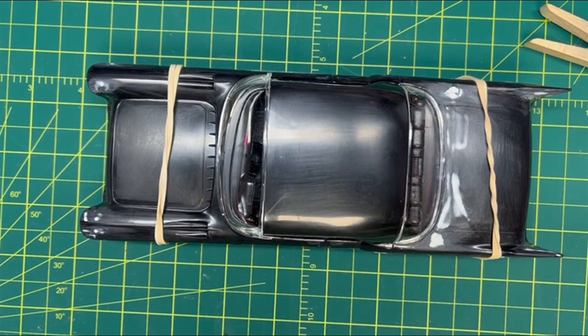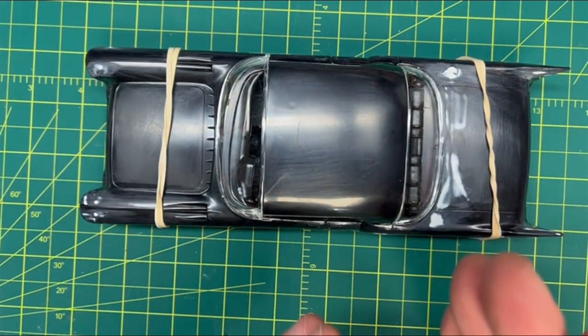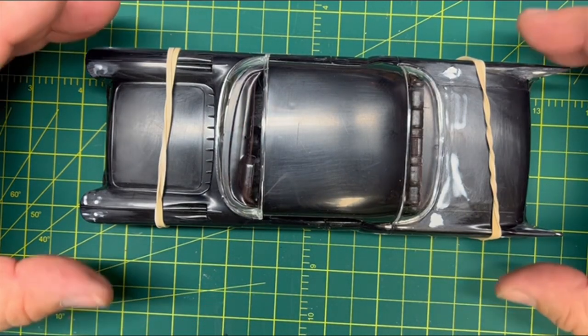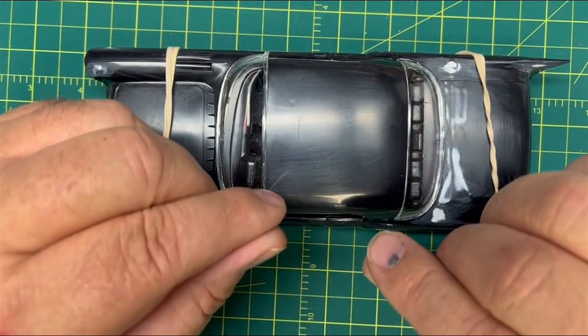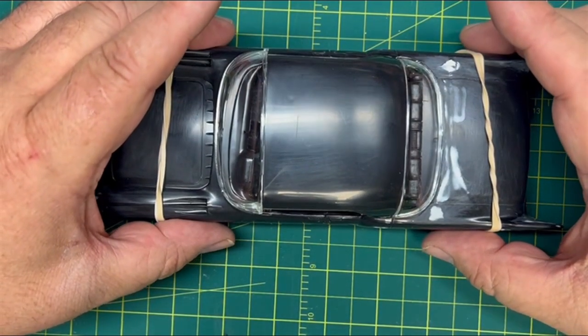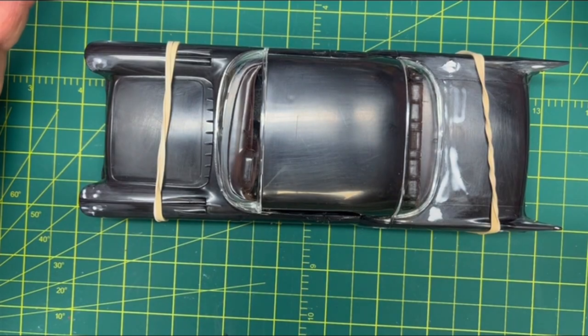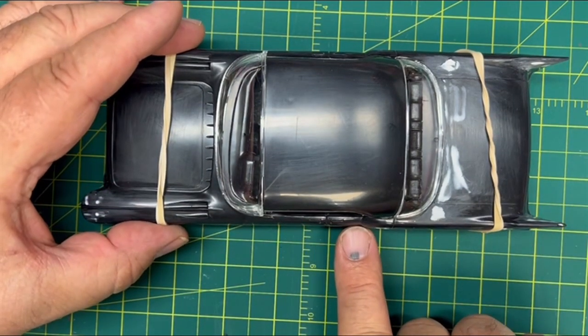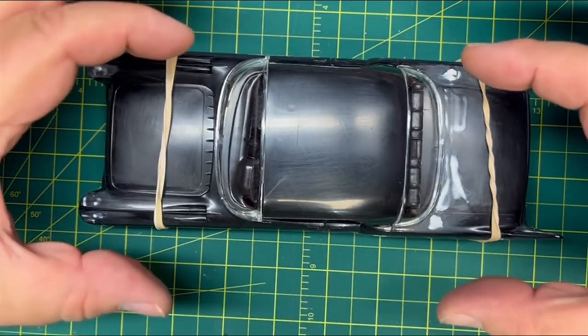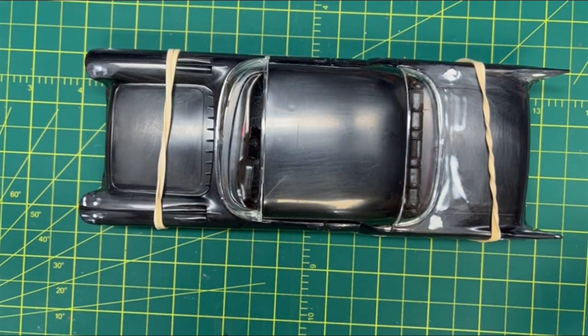But that'll be way down the line because I got a bunch of stuff to build first. I was able to get this thing to go together with ease — just from a little flexing here and there, a little tiny bit of heat. When I say a little tiny bit, I took it over the sink and ran a bunch of hot water. I just pulled it this way, bending it over a little bit, and that pulled this line up really nice to where everything just fell together. So it can be done — that's the way we're going to shoot for it.